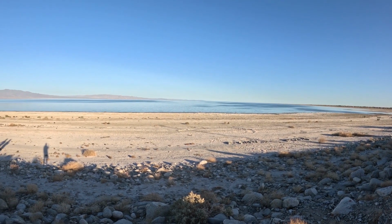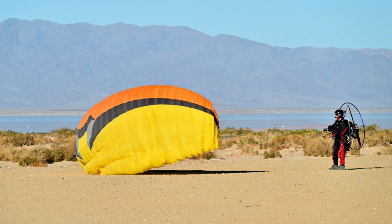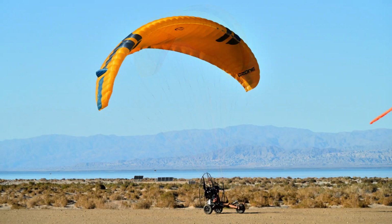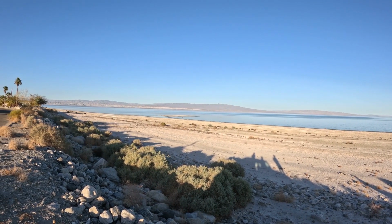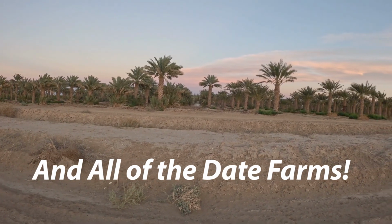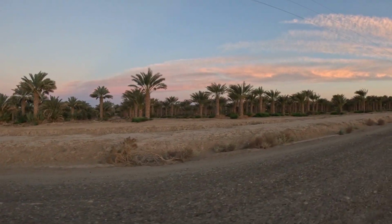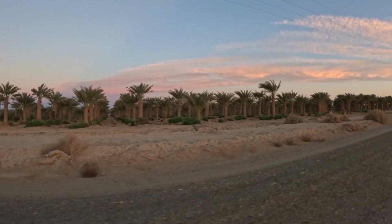Now, you were saying somebody said this is shrinking up how much? It's dropping about a foot a year right now. Hasn't been a lot of rain. This was pretty cool. And even though what you normally see is desert all the way up to it, they do have a lot of irrigation, and there are citrus farms, but there are a lot of date farms, date palm trees. And they do go on for miles, really all the way around the Salton Sea area. And they're beautiful. They really are. All planted in rows.